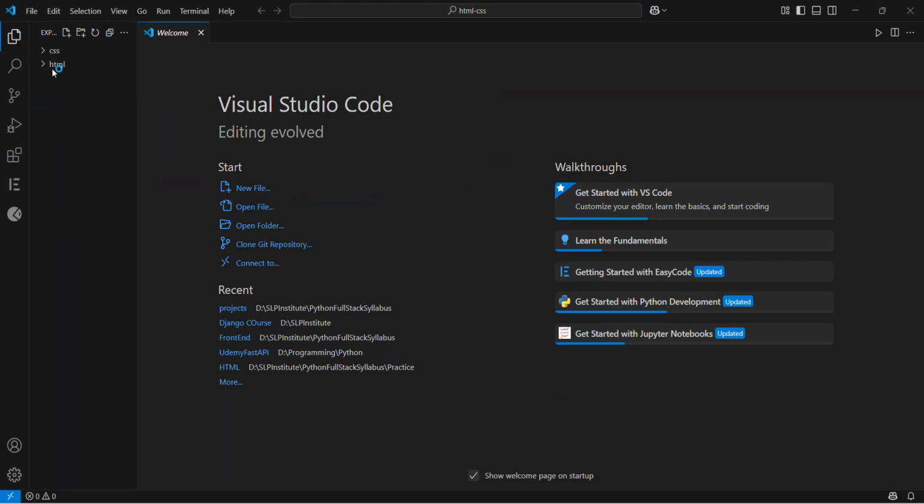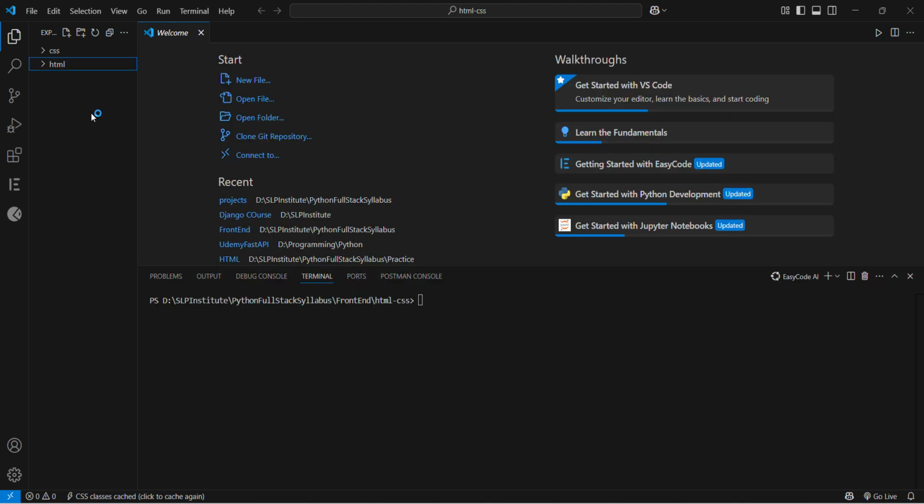Here we created the HTML, CSS, right? Here I'll create the JavaScript as well. Okay, along with HTML, JS. Fine. So here I'm going to create a first file .html.